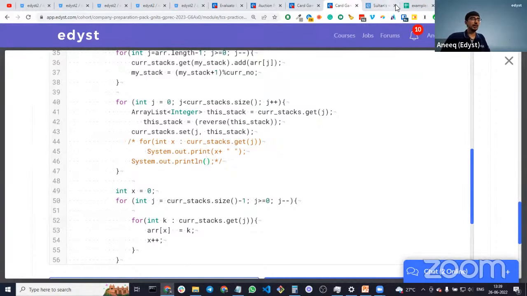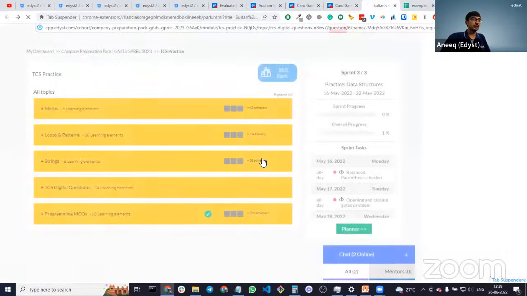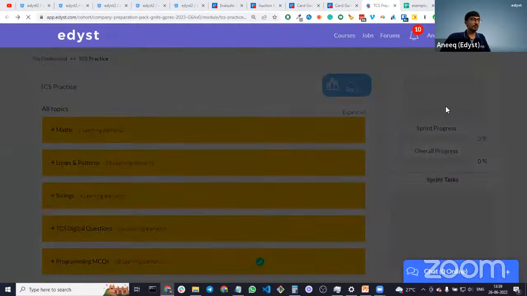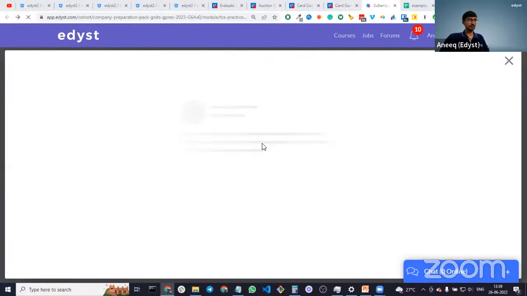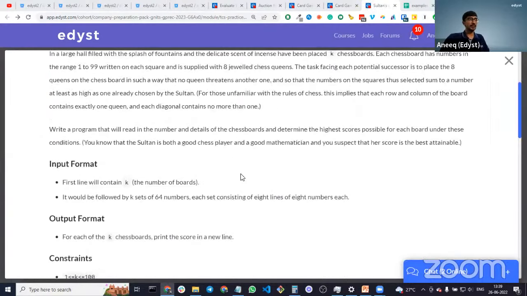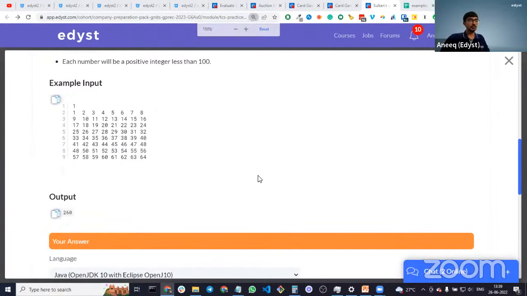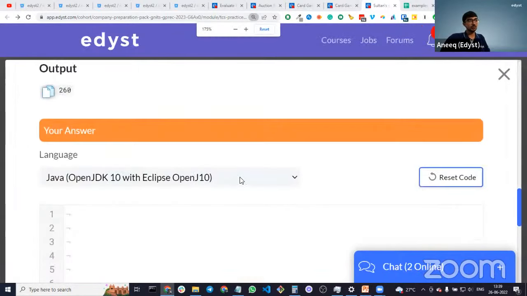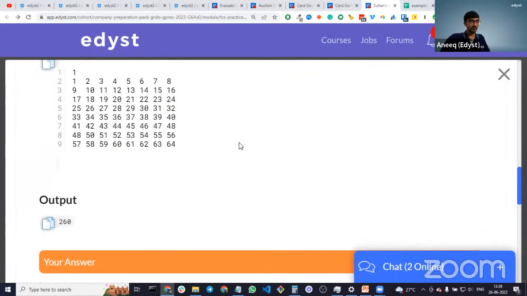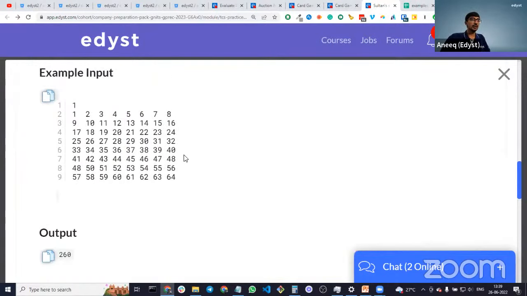Okay, everybody. So we'll have a quick look at Sultan sum. We'll look at this question called Sultan sum really quickly, right? Okay, so I discussed this last time. For those of you who don't remember, you can check my previous recording. But what I discussed was you basically need to do an n queens on this one and generate all of the possible places in which you can place the queens such that none of the queens are attacking each other. So that's what we need to do.